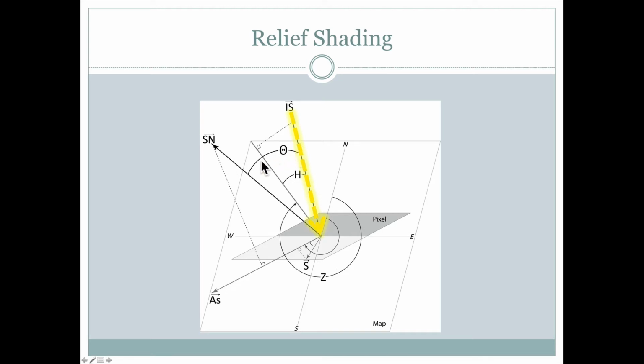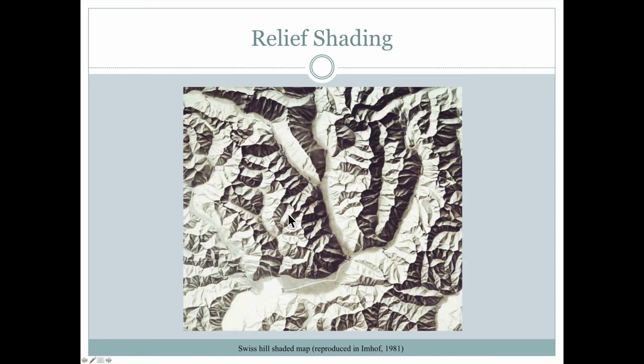All we need to do to calculate the hill shading is find the angle between the light source and the surface normal for each grid cell or each pixel, and then we've made a hill shading map or a shaded relief map. And in order to find that orientation, we have to consider both the slope, which is represented by this arrow here, how that pixel is tilted, but also the aspect direction, what direction that pixel is tilted in. And once we do that, we can make this sort of shaded relief.